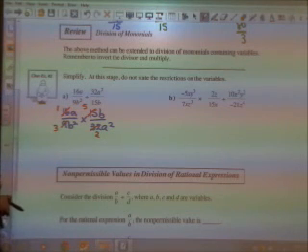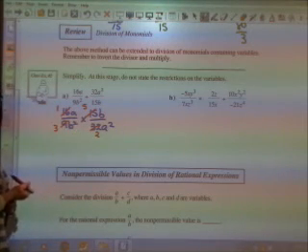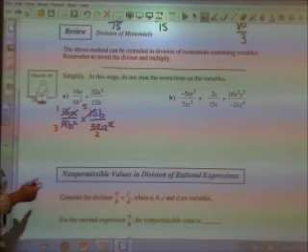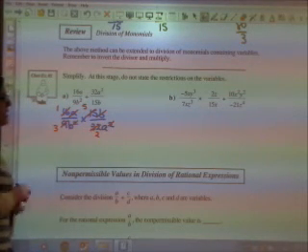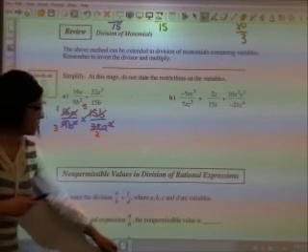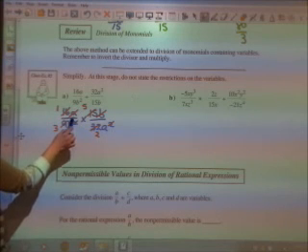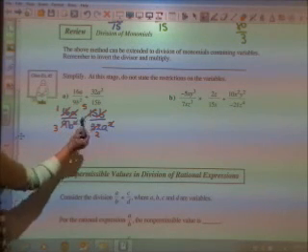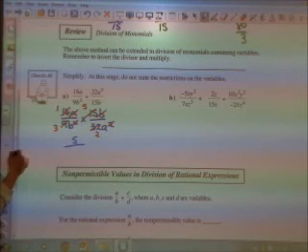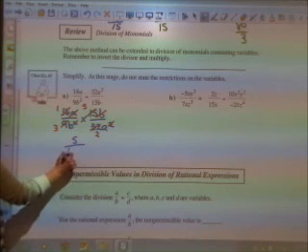And then I can start looking at my variables. I have a on the top and an a squared on the bottom, so one of the a's would cancel out, and the same thing with the b's. One of the b's would cancel out. So if I look across the top, what I'm left with is I've got a 1, this would be times 1, I canceled out a, 5 and another 1, so 5 is what would be on the top. And then on the bottom, 3 times 2, and then a and b.